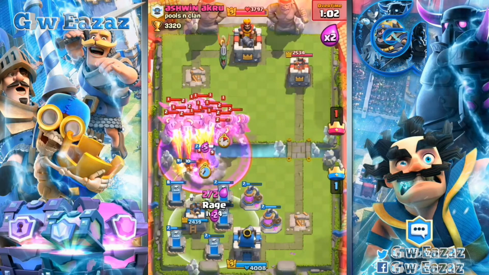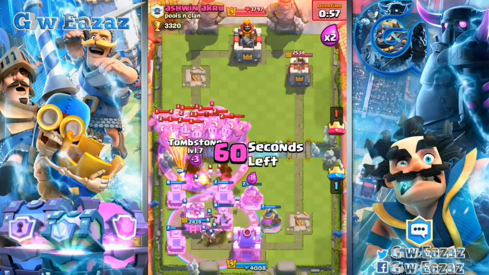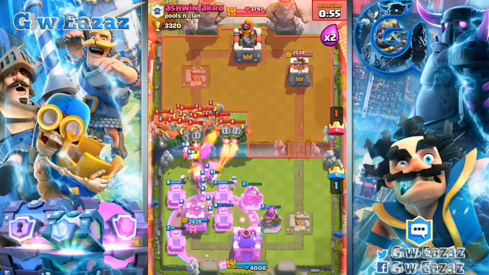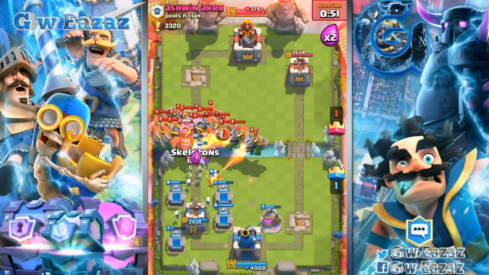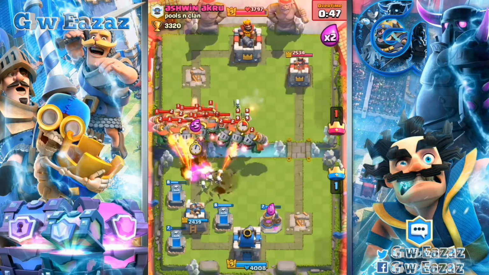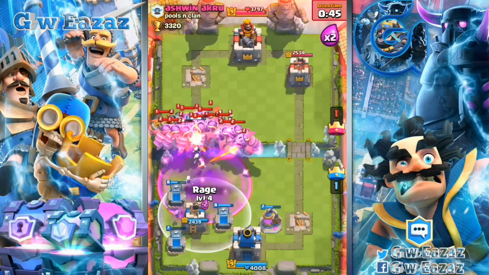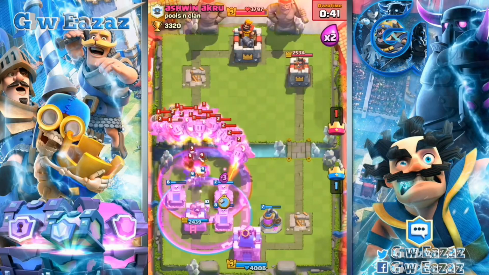But the laser bombs all just get melted by the Inferno Dragons or due to the time. Oh, 60 seconds left, what can we do? And my tombstone is getting ready and he is just killing all the laser cultists with my skeleton. And I think, does he have a mirror? I think he has, yeah, mirror he has, sorry.